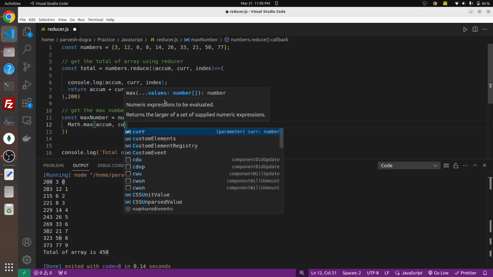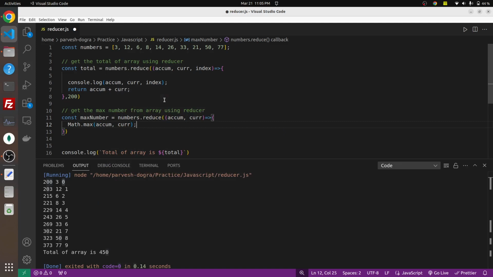If we pass both in it, it just compares and returns the max value from both. Again it goes through the loop, always returning the maximum value: first it compares 3 and 12, then if 12 is greater it checks with 6, and goes on.